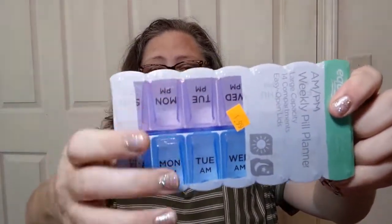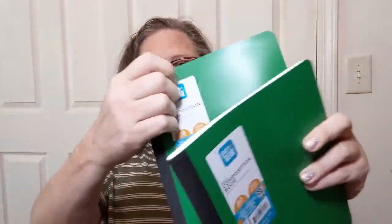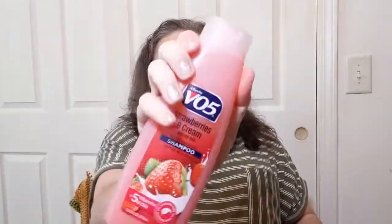The conditioner is normally at Dollar Tree for $1.25, so that's a great bargain. If you take a lot of medications like the hubby and I do, these little pill keepers for morning and night are handy — $1.99, which is a good price, and they're a Walmart brand. I'm kind of a junkie for paper and office supplies, so I also grabbed composition books with poly covers — 49 cents each, buy one get one free, so basically a quarter apiece.